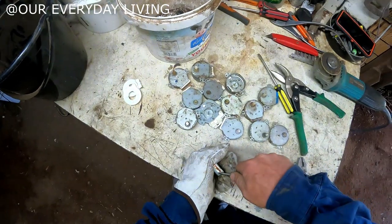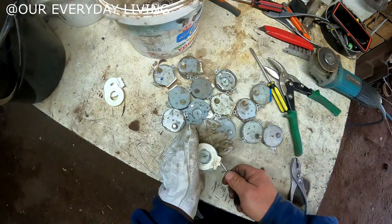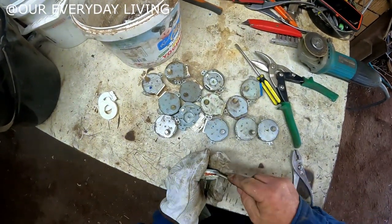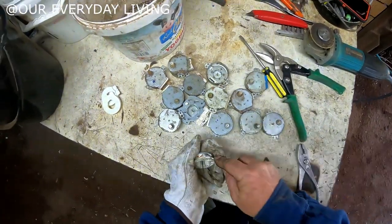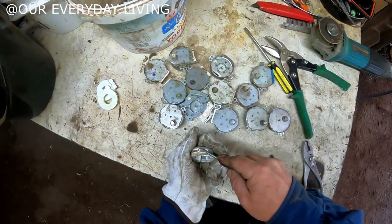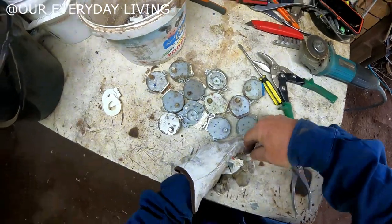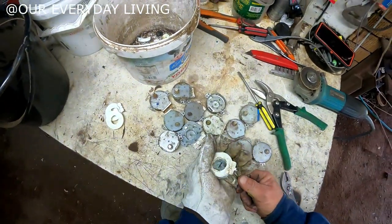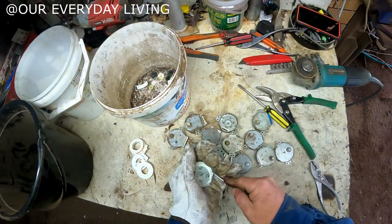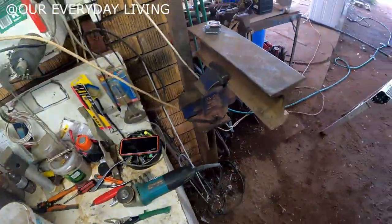All the terminals have already been taken off on this. Come out, come out, wherever you are. Yep, poke a hole through, that's right. That's why I said I'm wearing one glove only. He sounds like he's having trouble. So here we go, got that one out. Sit that there, there's another bit of plastic there, I'll get that out. That there, that there.